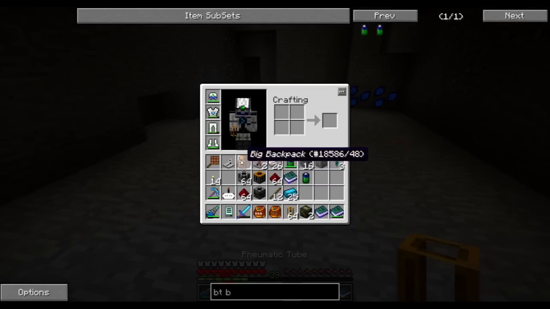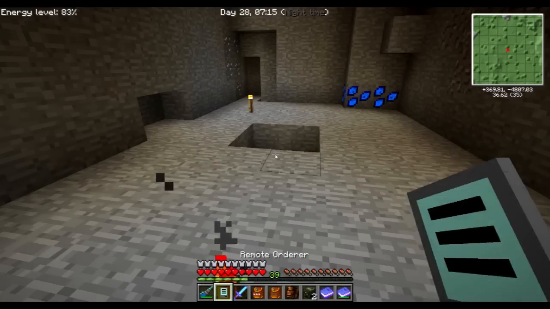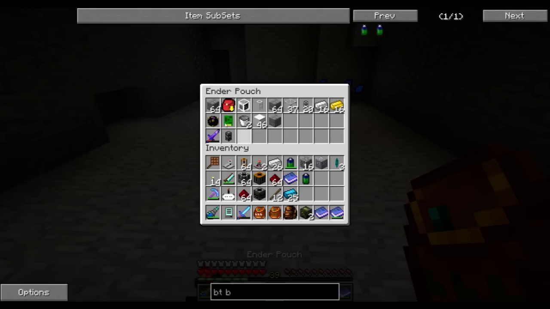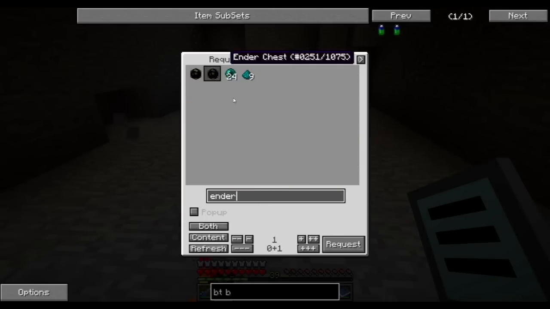Do I have a... I do. Diamond handsaw. Perfect. I'm also going to need... we're not going to need an ender chest for that, but an item tesseract. Did I actually have an ender chest with all yellow? No.